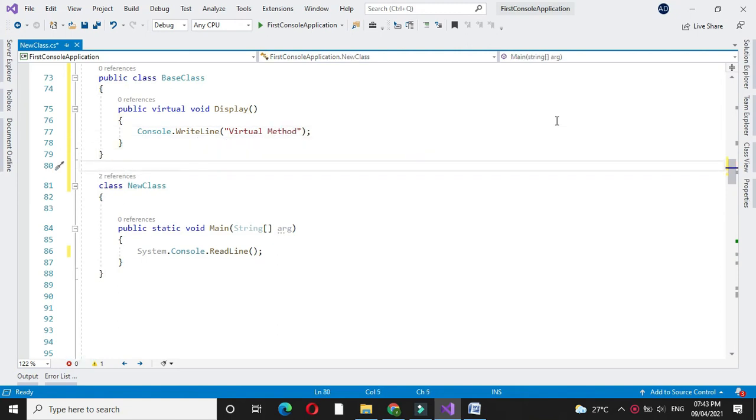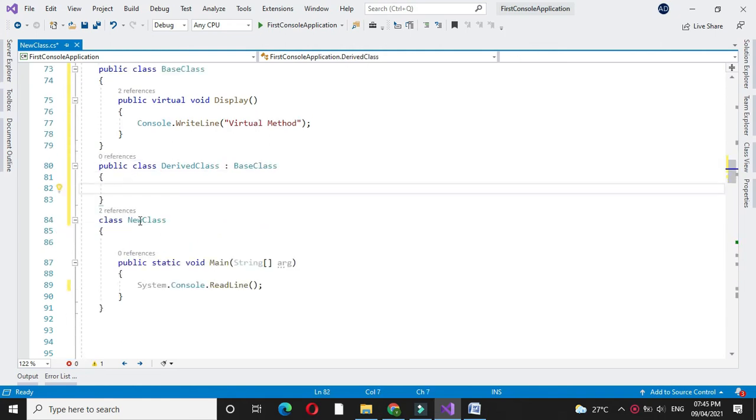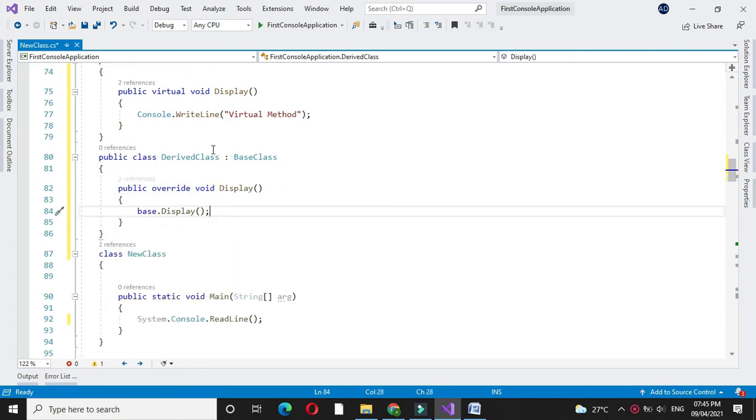Then we will write another derived class which inherits the base class, and in this derived class we will override the virtual method as a sealed method. And here we will display sealed method.